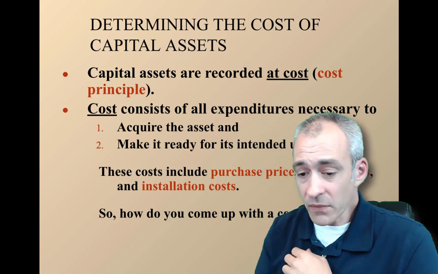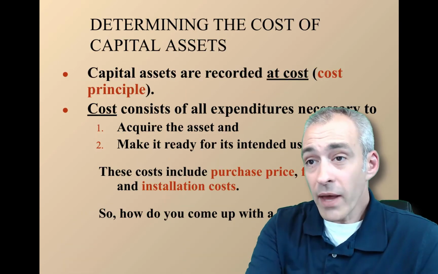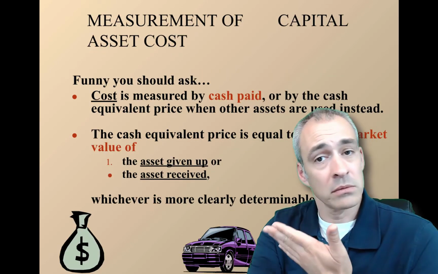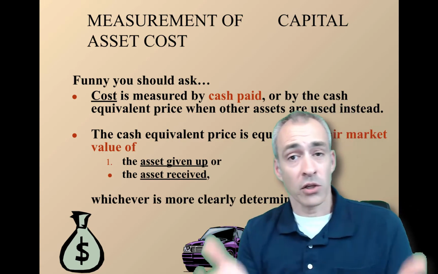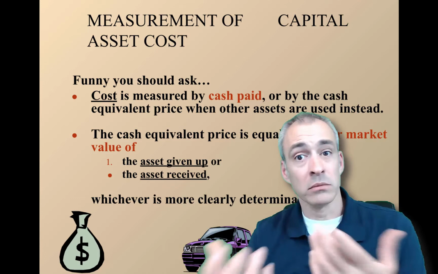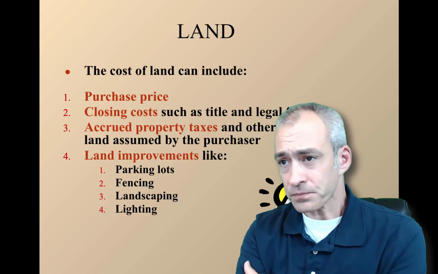Okay. So next, if you know that, that's really the most important thing. The rest are examples. So if you can't settle on a price, you have to figure out what is the fair market value of the asset acquired or given up. So if it's a barter. But it's the same idea, right?